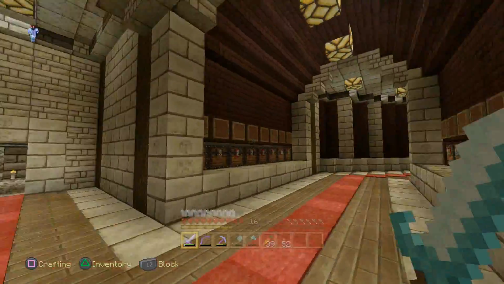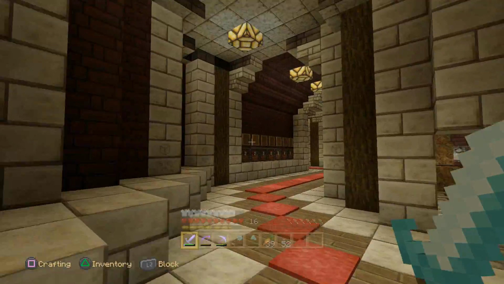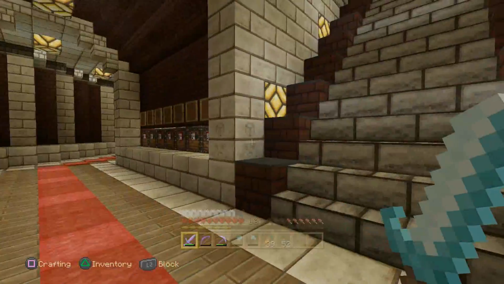So yeah, this is my automatic chest sorting system. There are 128 chests around the building, and each one of them is going to be connected up to an automatic filtering system.